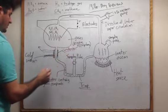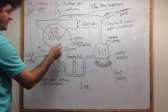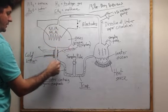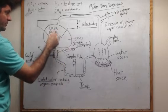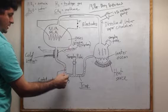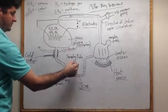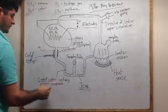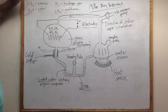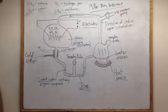This is a condenser. The condenser has cold water in it, and this gas is really hot. The condenser cools the water down after it's been sparked and all of the material has been mixed together. And it is trapped inside this trap right here, and here you have a sampling probe to take a sample of it. And this cooled water contains organic compounds, the beginnings of amino acids. Actually, I think it formed a lot of different kinds of amino acids.